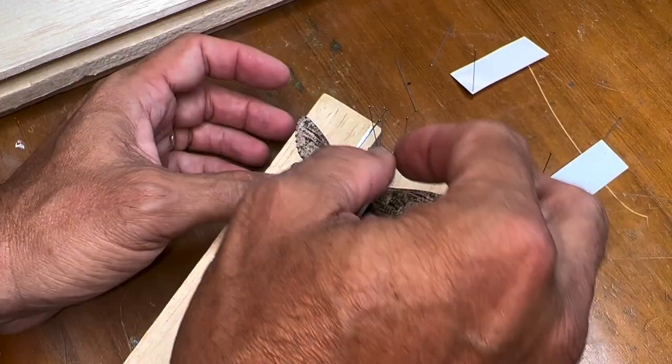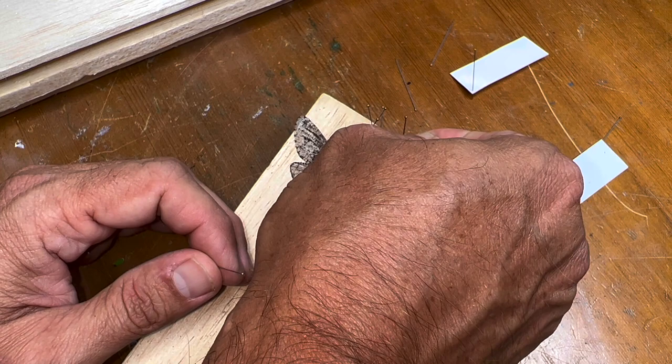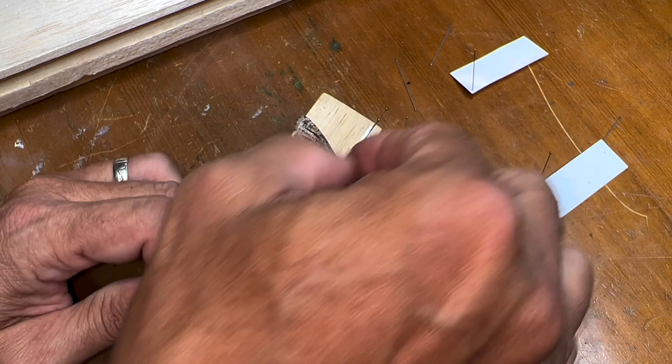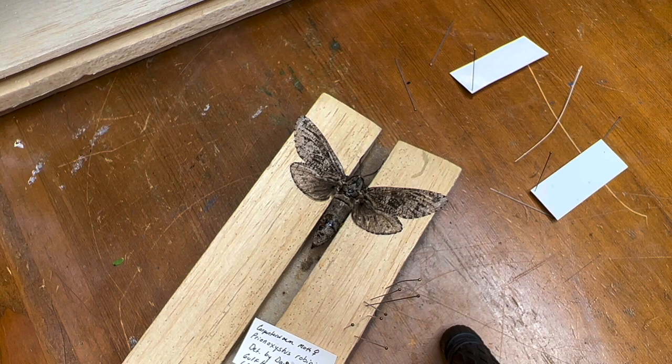Now that I have my tripod, that's what tripods are for - so that you can work with both hands and record what you're doing. I just have to learn to use my tools that we paid for. As I take all of the paper off of my specimen - this specimen has been in that box there for probably two months. I like to let my specimen sit for quite a while and dry, that protects them from the wings curling and so on.